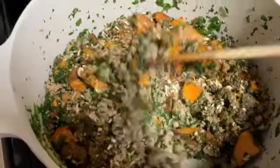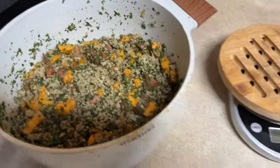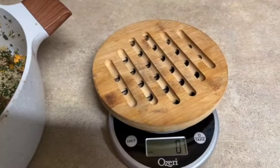The seasonings are in. Just gonna stir it up, pop the lid on, and let it chill for a few minutes. And when it's done, I'm gonna show you guys how I weigh this up and break it into servings.